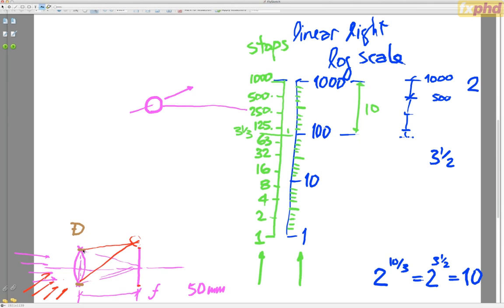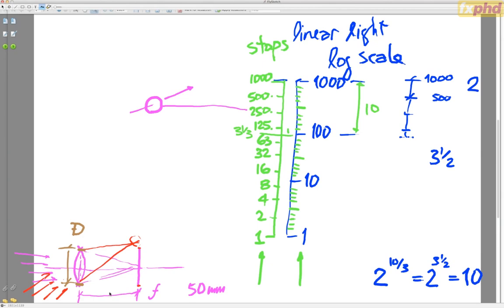And the diameter of the lens really determines the light capturing ability of that lens system. So the larger the diameter, the more light it captures. And we rely on the optical system to convey that light to the image plane and put it in the right places. So here I've given you this dimension D, which is the dimension of the lens opening.